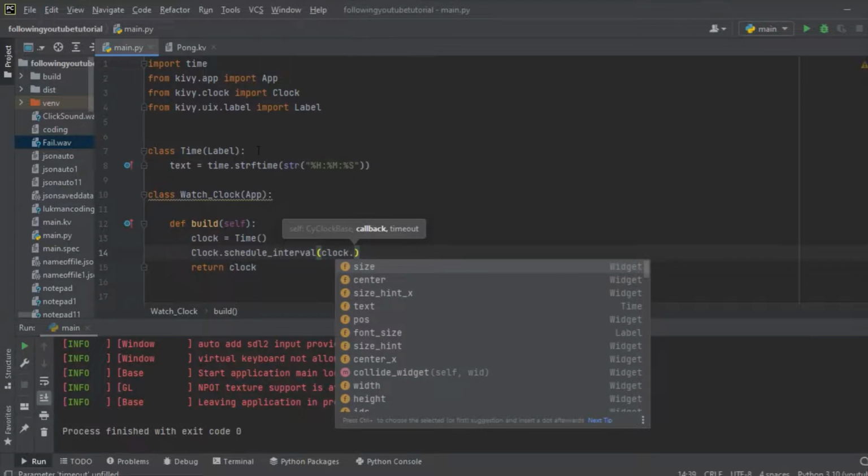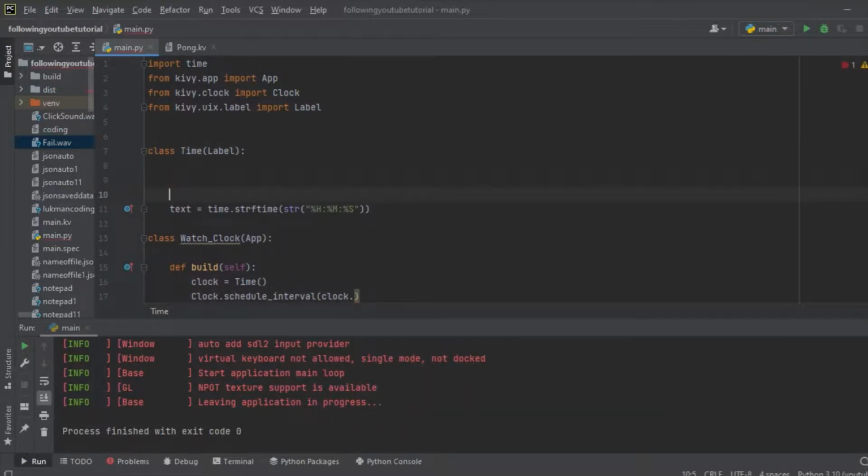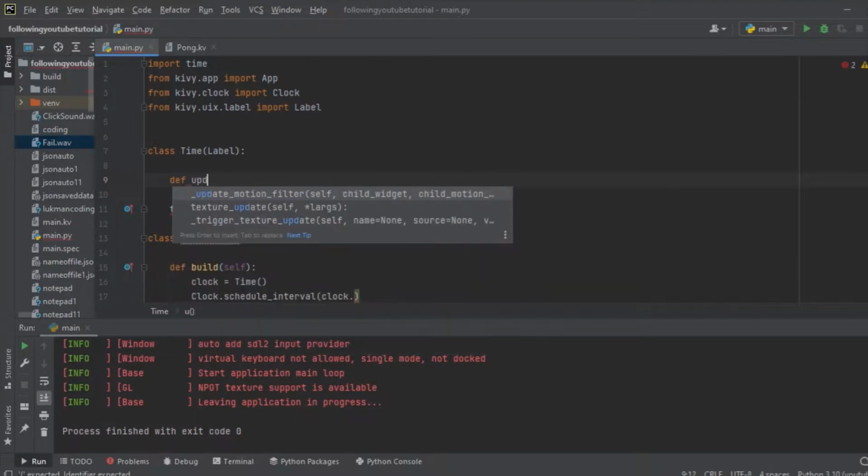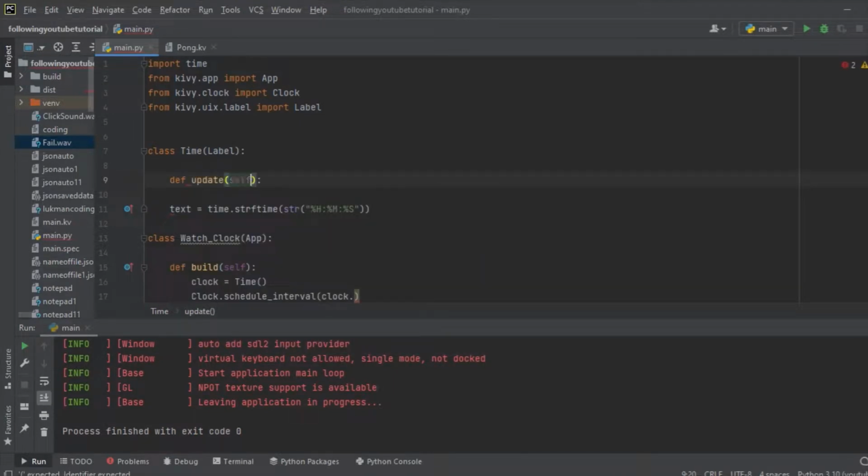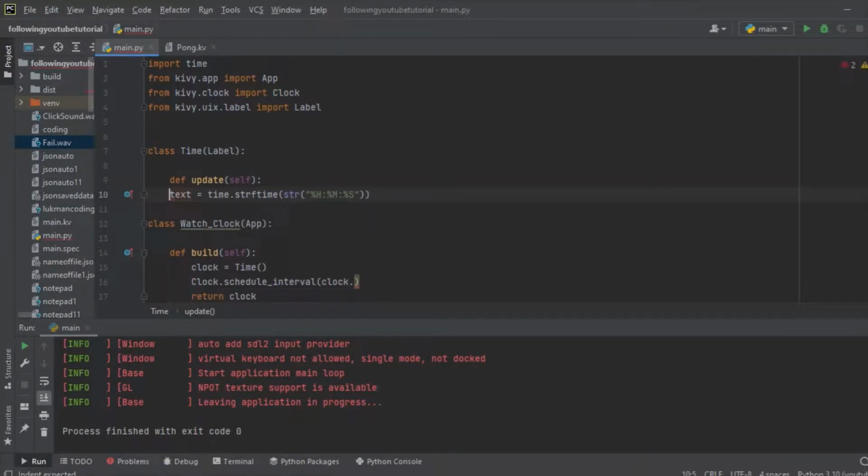We need to create an update function right over here, so let me write def update(self). Then we write self.text instead of just this thing.